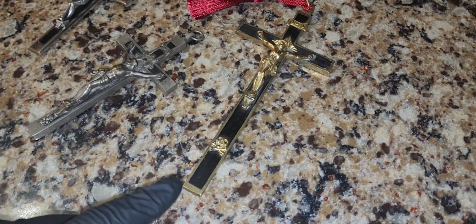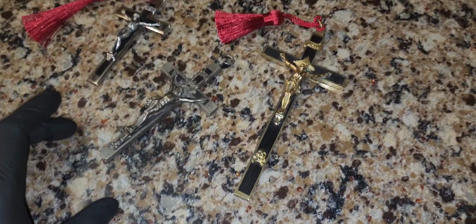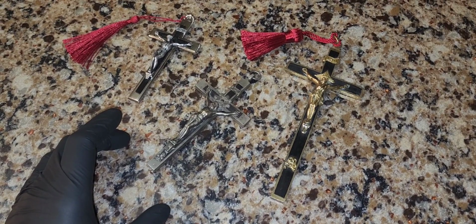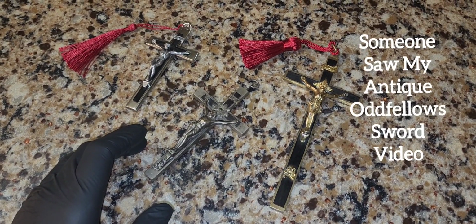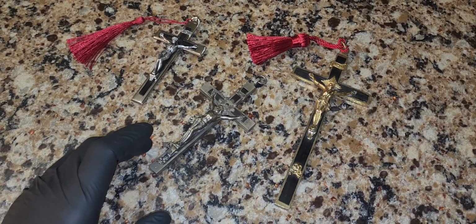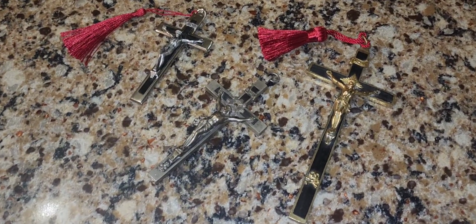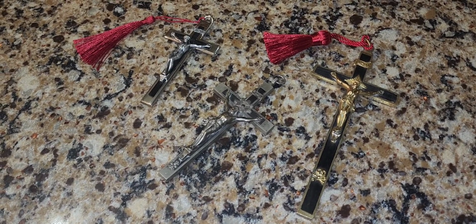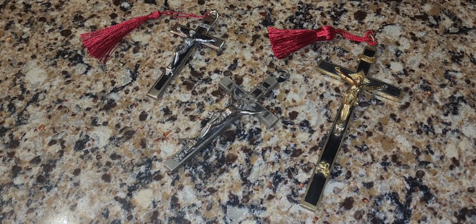I could have taken this crucifix. Now, I don't sell on the internet anymore. As a matter of fact, I get people all the time because I made over 2,000 videos showing my antiques and my collection. Somebody wanted to buy an antique sword off of me last night, and I said I no longer have an Etsy shop. I don't sell on eBay, Etsy, or Ruby Lane anymore. And I gave, like a schmuck, a link to somebody else selling the same exact sword as me, but I found it for $1,300.